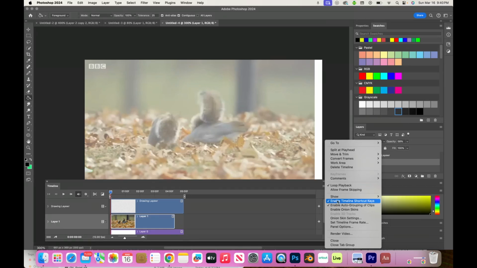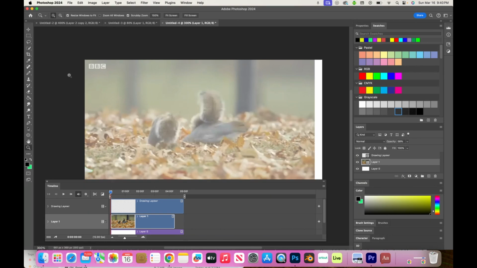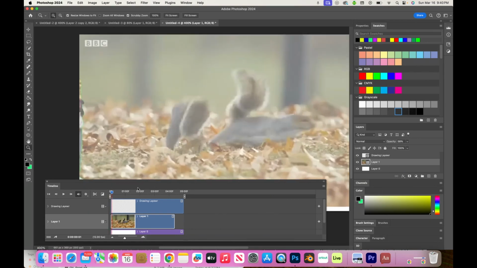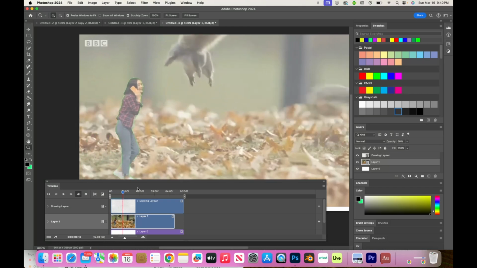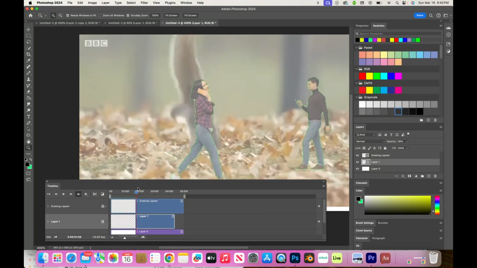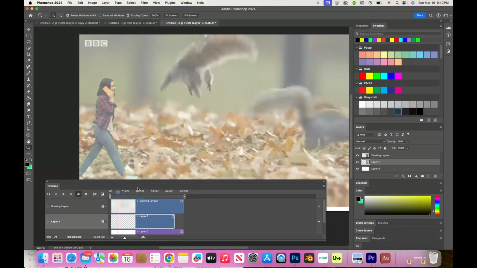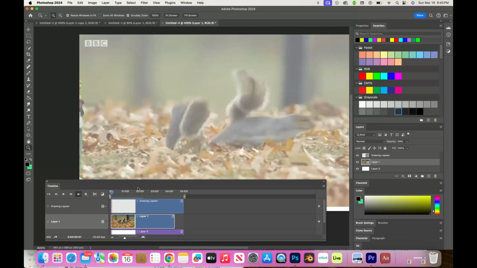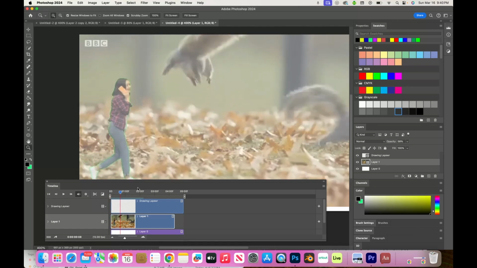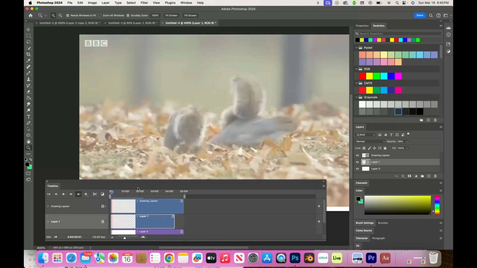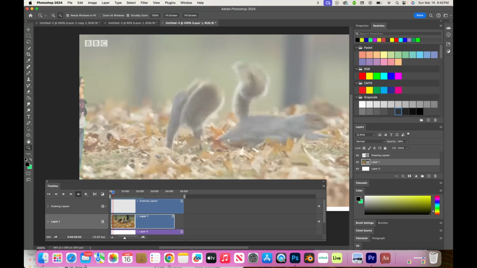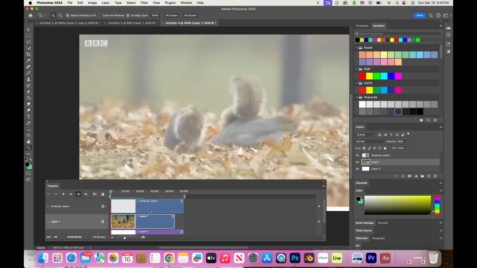Make sure that Enable Timeline Shortcut Keys is on, and what that does is it's going to let you move through your timeline frame by frame, which you're definitely going to need to do. So now I've got this set up, and it's ready for you to start drawing.